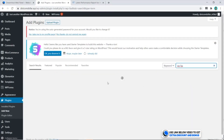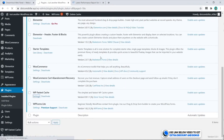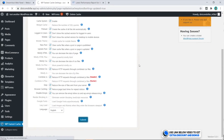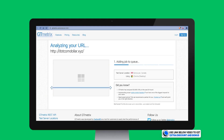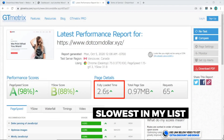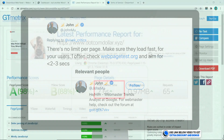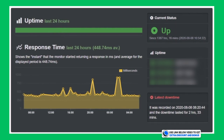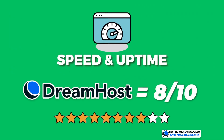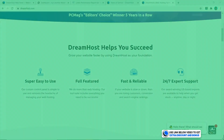DreamHost does not have any custom caching plugin, so I installed the free WP Fastest Cache plugin instead. My GT Metrics speed test achieved a 2.6-second page load speed, which is the slowest on my list but still passes Google's recommended 3-second limit. In terms of uptime, DreamHost scored a perfect 100% with a streak of almost two months straight of no downtime. I scored DreamHost an 8 out of 10 for speed and uptime performance.